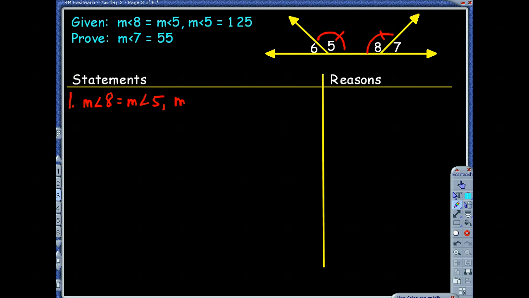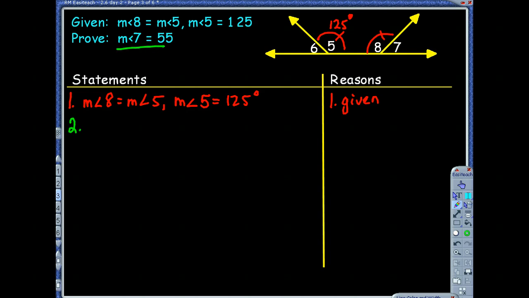And then angle 5 is equal to 125. And again, when you show an equal or congruence, you can just show the tick marks there. I know this is 125, so I'll go ahead and label that. That's given. All right. Now, right there, I can see that probably angle 8 is going to be 125 degrees too. Okay. We haven't made a statement with that yet. We could, but we haven't made a statement with just stating that yet. All right. And hopefully that's obvious. Yes.